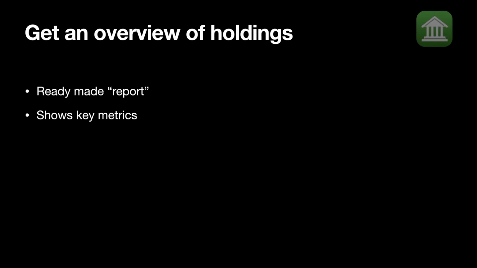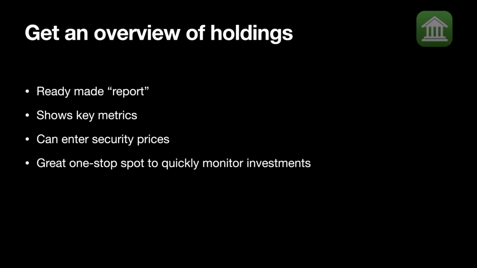It shows key metrics like IRR, ROI, and so on. And then it also is a place where you can enter in security prices. And it's my preferred place for entering security prices because we sort of optimize it for that. Whereas that last section I was showing you in the securities, you can fully edit all your security prices there. But our intent with that screen wasn't a place for people to be, hopefully, spending a lot of time. It's sort of like you can get the job done there, but it's not the best place to enter security prices, where I feel like the portfolio view is just a lot easier.